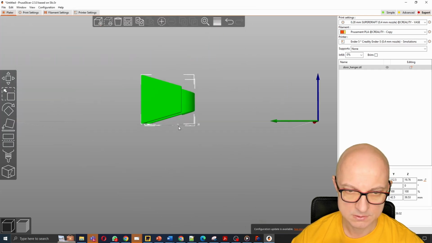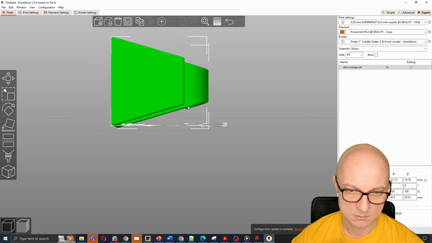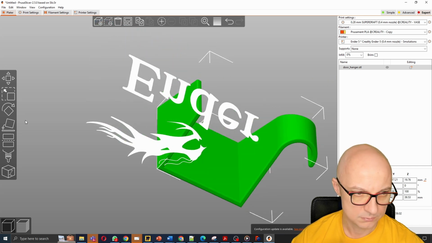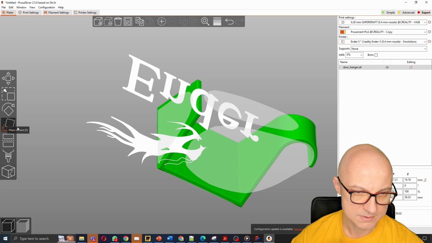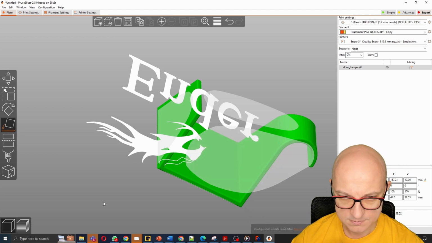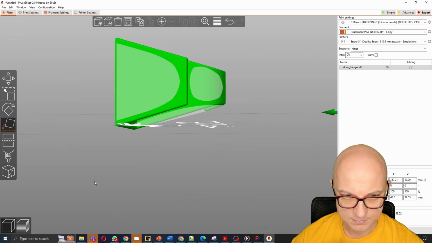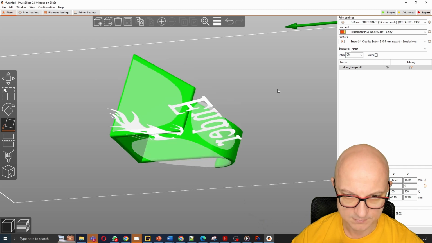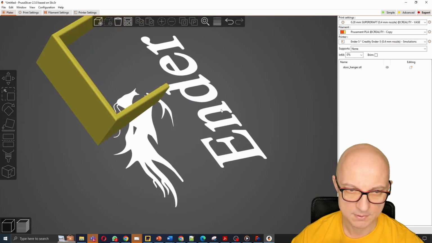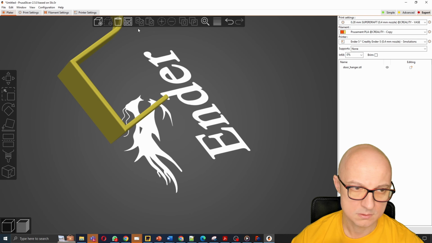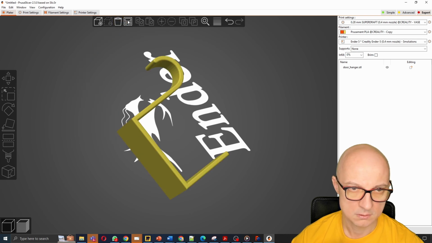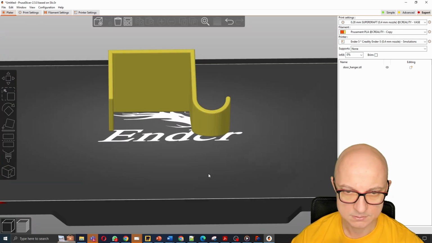As you can see, it's not laying flat. So what we need to do, we need to say place on face, and this face, it knows that the face is there, right? So on this face, now it's fine. We can say arrange it, so put it in the center.